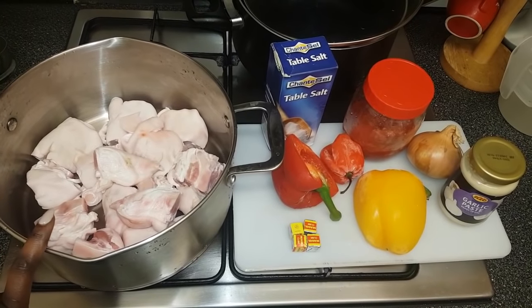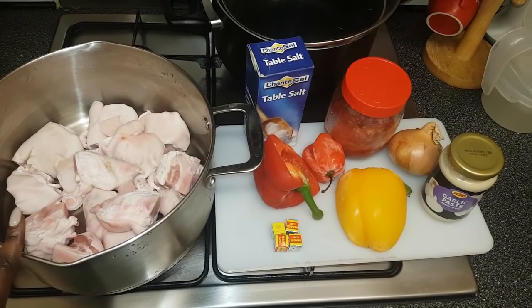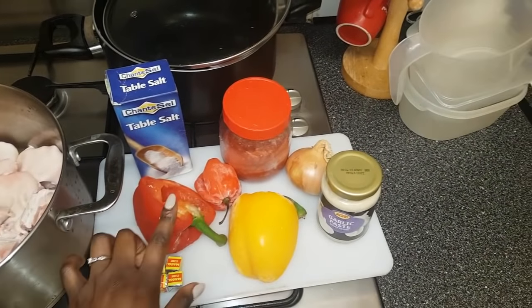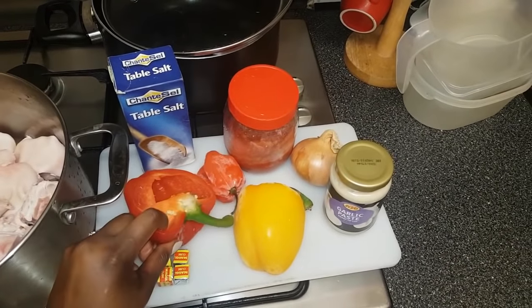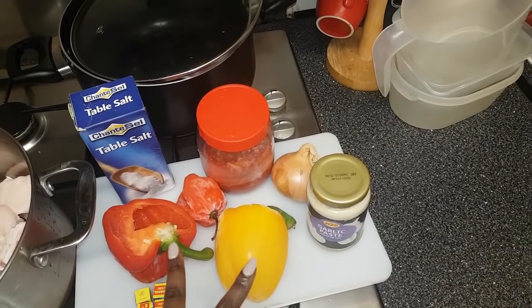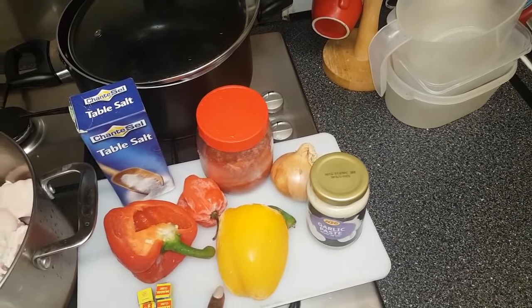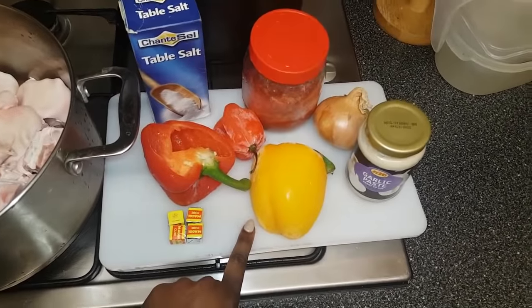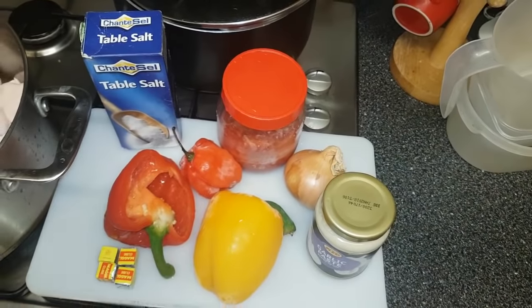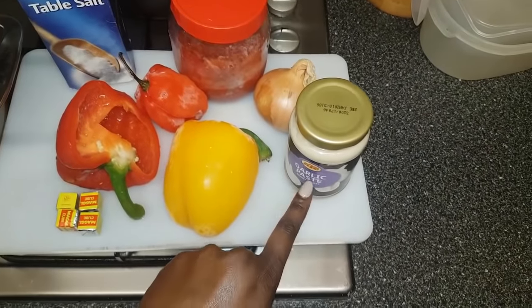Okay, so I'm going to quickly go through the ingredients. I've got a kilo of pork, some salt, 2 bell peppers. These are large peppers and I've just cut it into half. I had it in my freezer from the previous meal that I made, so I'm just going to add that, and alongside with that I'm going to add some Scotch bonnet chili. I love the food spicy.